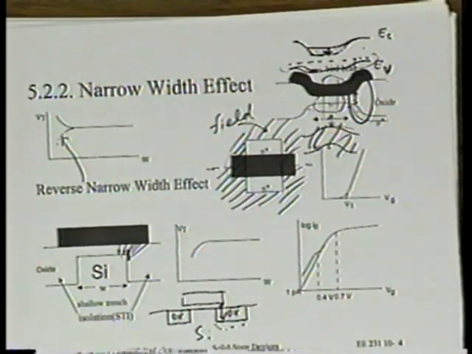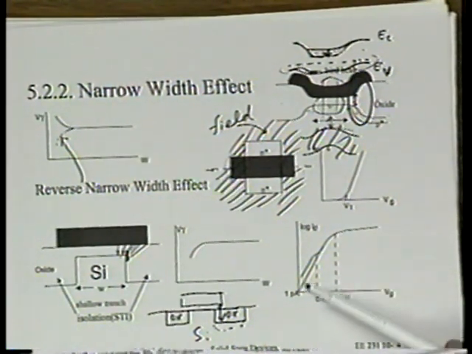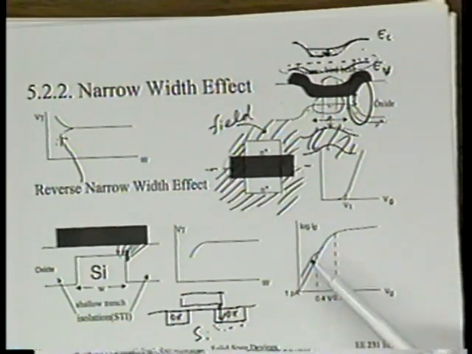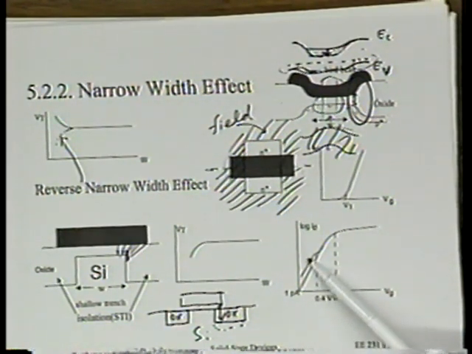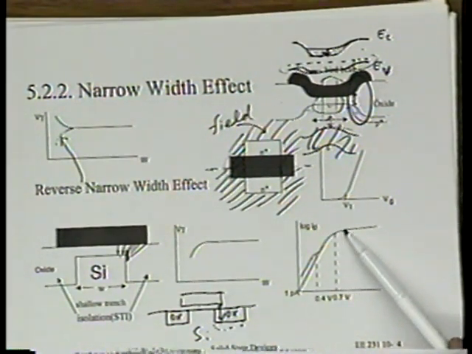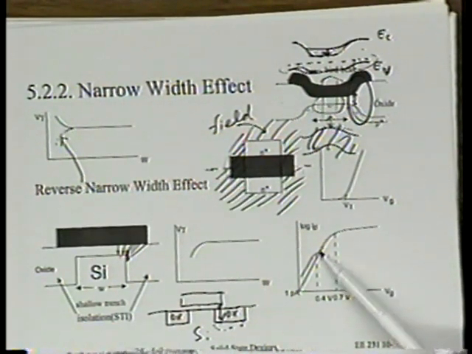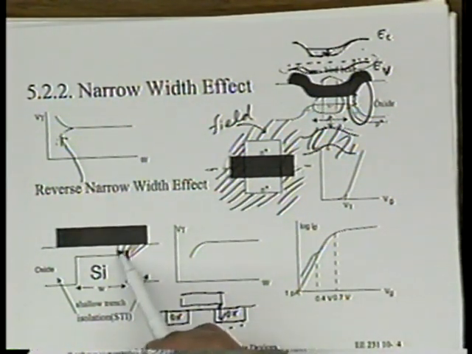But under development, and occasionally as a pathological case, you will actually find the subthreshold current curve looks this way. If you plot log ID versus Vg, you don't see just one simple smooth curve as we expect from the last few lectures talking about subthreshold current. You actually see an additional kink here. At this point, the current starts to increase, but starts to turn down this curve, and then rises back up again, and then traces out what's normally expected picture. And when this happens, the interpretation is you are having a problem where truly you have a transistor that has a lower VT.